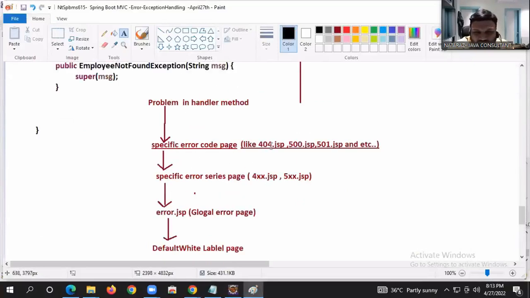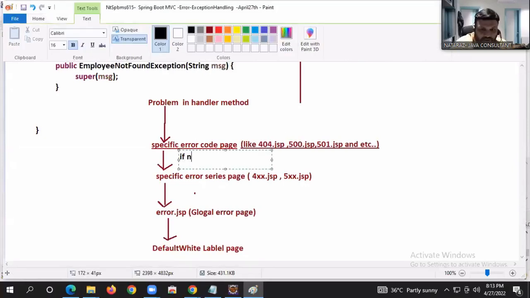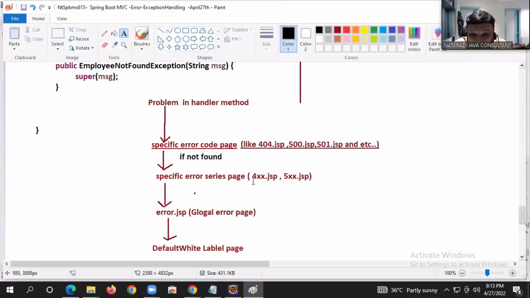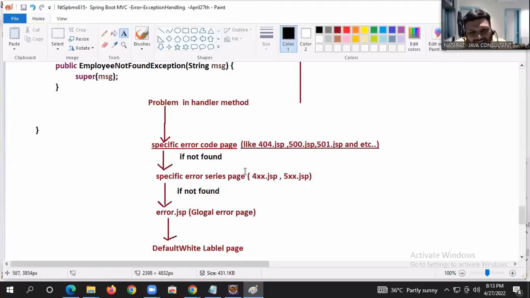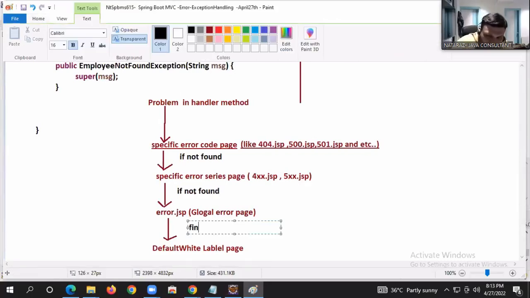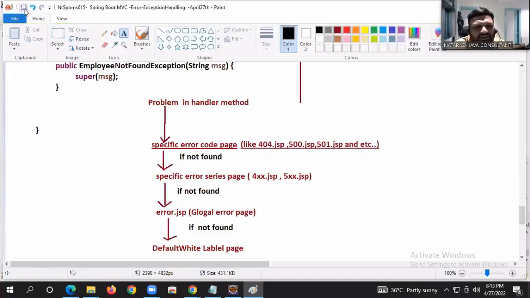First the specific error code; if not found, then the series; if not found, the global error page; if not found, the default whitelabel page. Got it? My theory and practicals are matching or not matching?